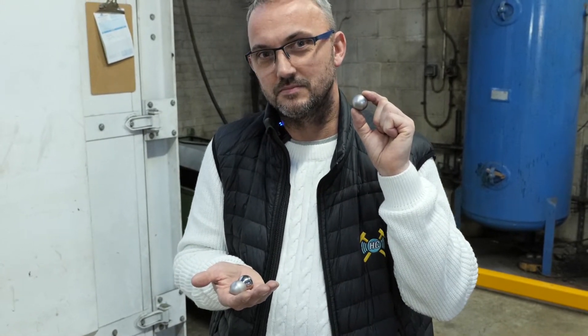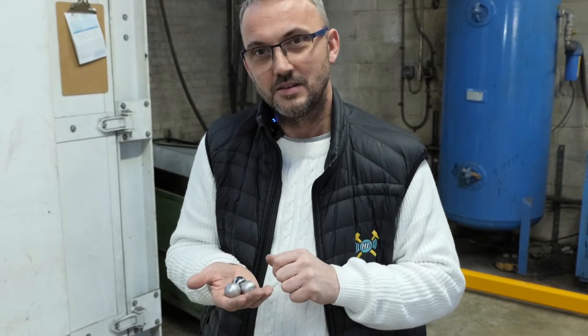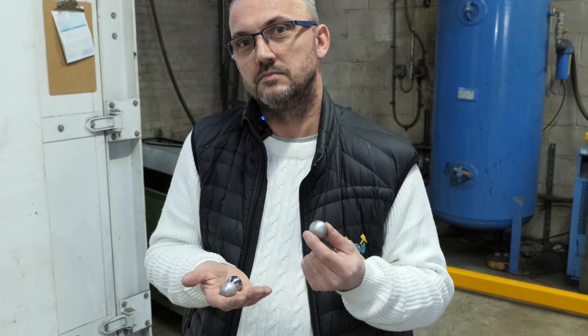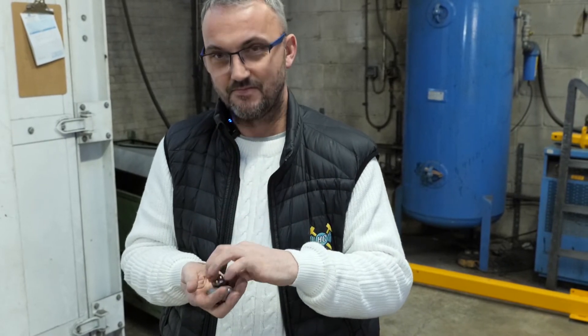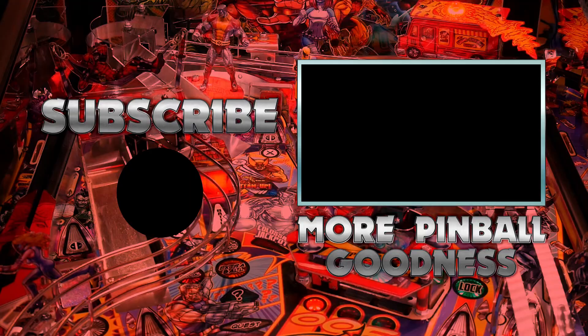What we can do is a scientifically controlled experiment — leave one outside for a few days and see if it goes rusty. That will be a telltale as to what it's made of, because they're probably not a very high-grade stainless, if they are stainless, because they will magnetise. Maybe the non-magnetic ones are a higher grade of stainless, which is why they're more expensive. It's probably covered in dust. Anyway, that is what happens when you shot blast a pinball. There you go, thank you.